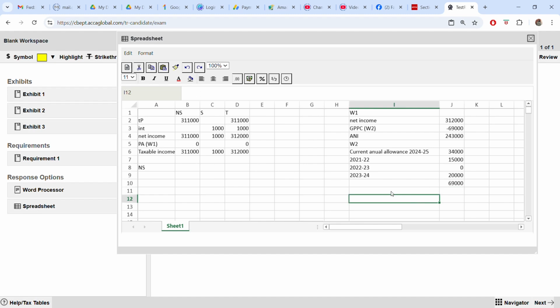Okay. Basic, higher equals 37,700 plus this one. Equal to 125,140 plus this one. This is your new basic and new higher rate.